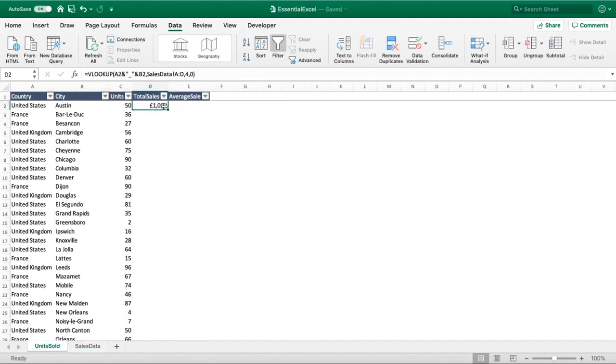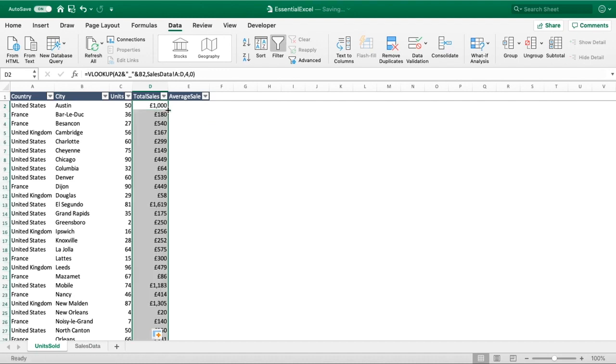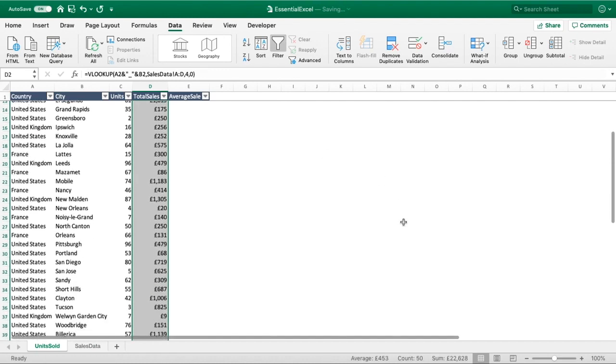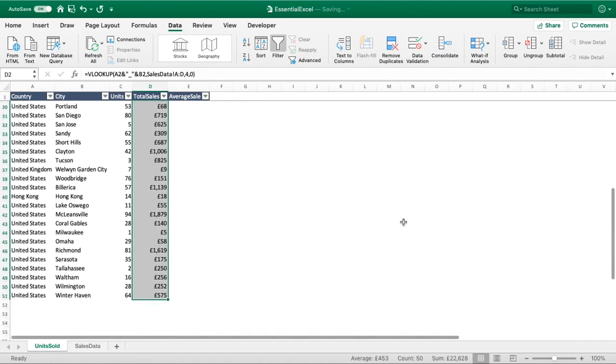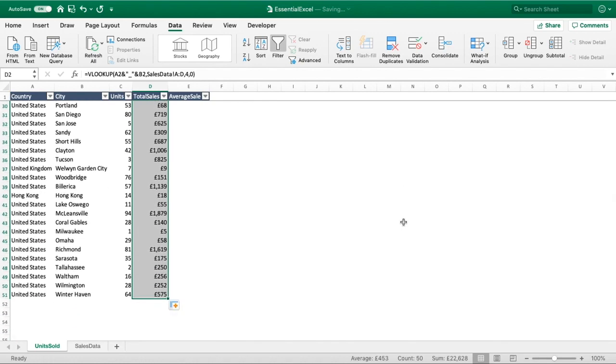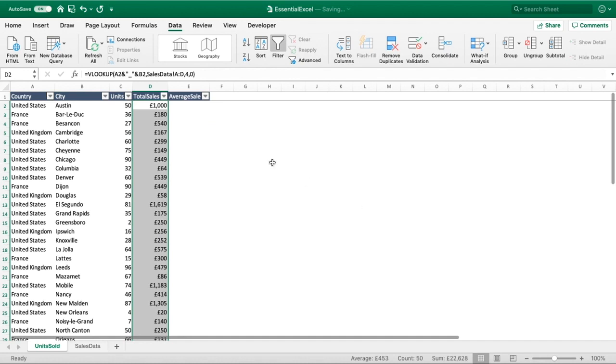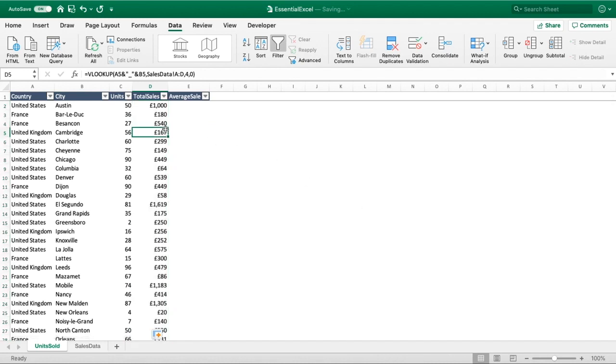And you can see that that value has pulled through for us because it was able to combine these together to find the United States Austin and then locate that within the key. If I now copy that down, you can see that for all of our results, it's now found the value that coincides with it. Great, so we've got no errors, so that's all worked perfectly fine for us. And this is where we've been able to use our key and source our data. So this is kind of the main point of the video really.